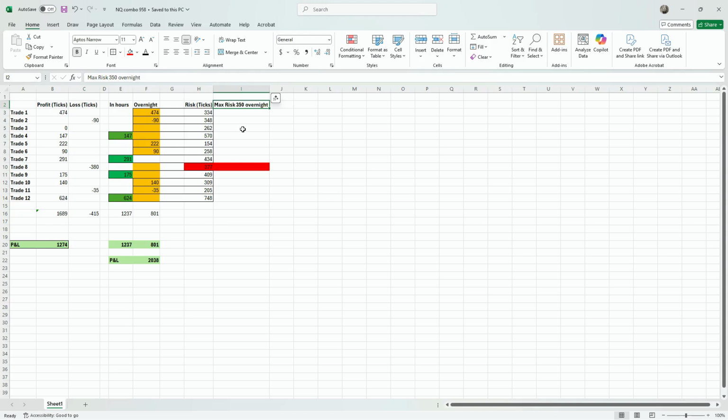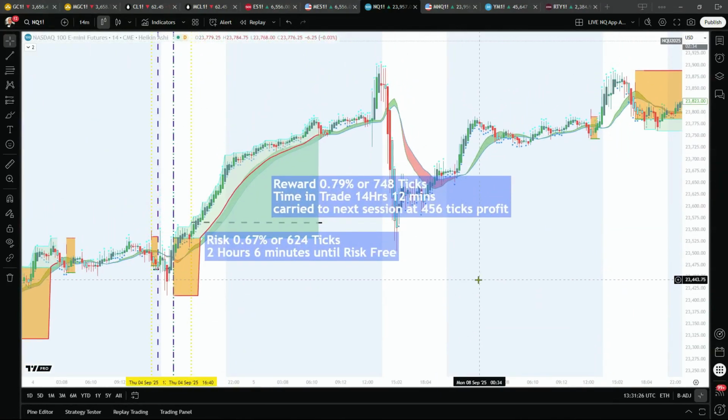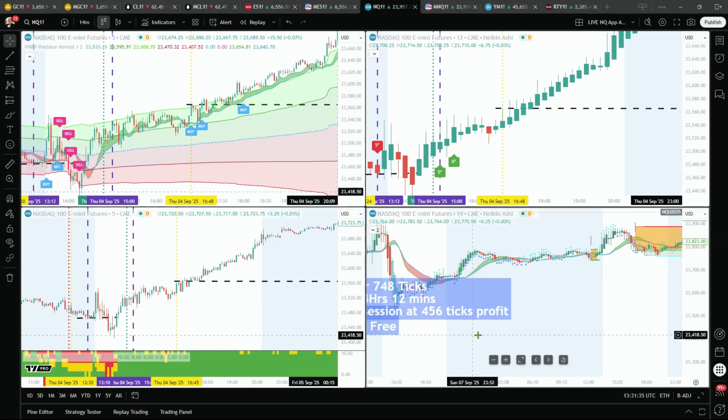So I'm going to look at 2 or 3 more combinations there and see what those patterns are, and we'll feed this data in to get those combinations right. I haven't even started on average length in trade and all the other data that I want to collect here, those hours in the trade, 2 hours and 6 minutes until risk free. All of that data I'm going to start to put on there, but I didn't want to make an hour-long video of all the laborious work that I do to build these, to help our traders by developing this AI to get these combinations right.